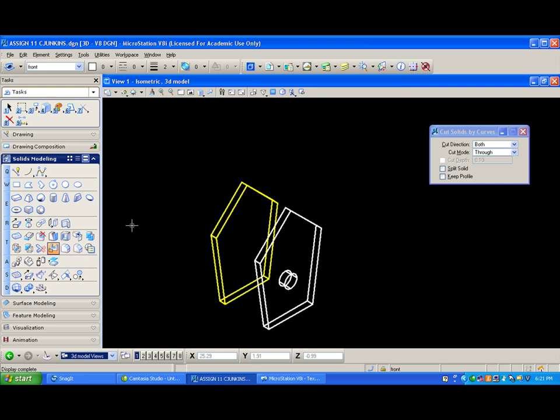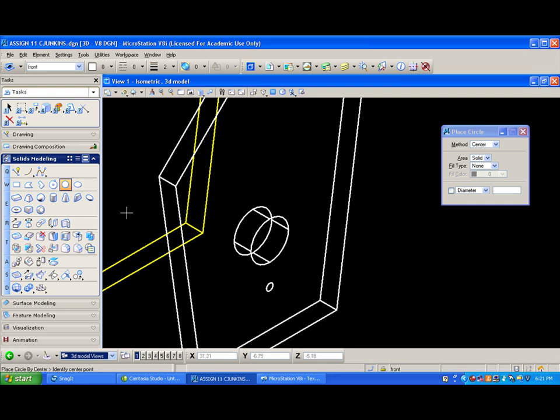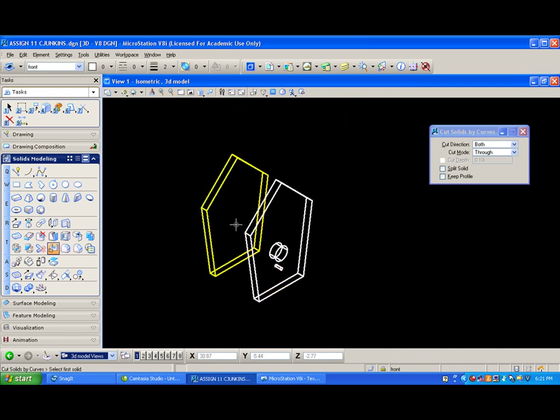We're going to drill a hole in the wood just below the circle, so we'll see where that tentative point is. Hit O. We'll go up a distance of 2 inches, and we're going to put this in at 0.125 radius. And then we're going to cut that hole through. Alright.